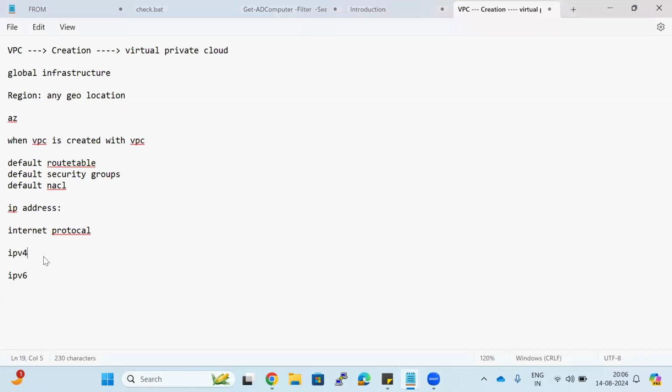When we go with IPv4, there is a 32-bit architecture to transfer the data, and IPv6 is all about a 128-bit architecture. So what is this 32-bit and what is this 128-bit? To transmit the data, each and everything needs one.